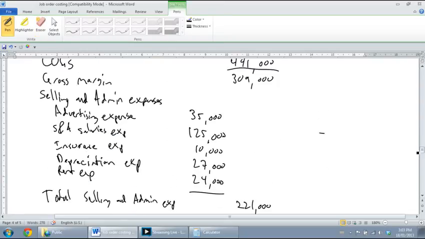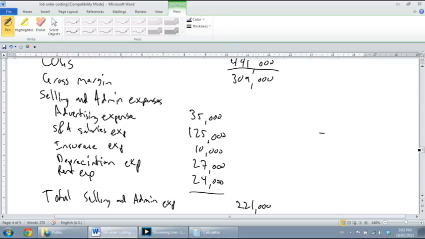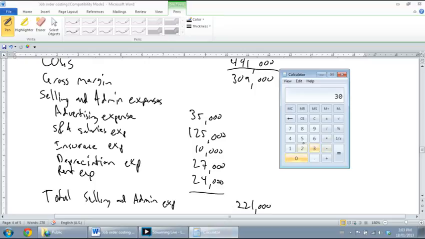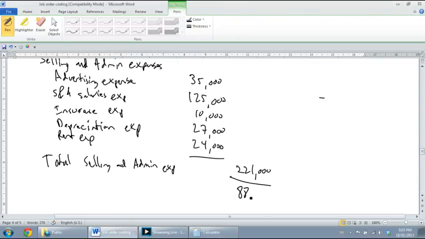So my gross margin was 309, my expenses were 221. 309 minus 221 equals $88,000. And that's how much money my company made. If we had income taxes, we would call this line income before taxes or net income before taxes. Because we don't have any sign of income taxes, maybe we just kind of left that part out. We're going to just call this our net income. And this is our company's profit. Here's our company's income statement.